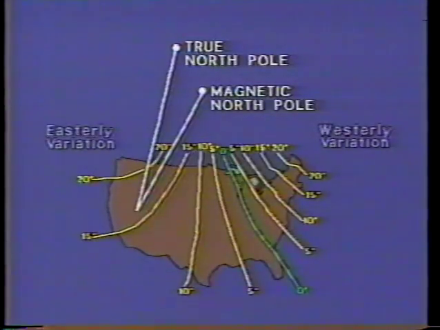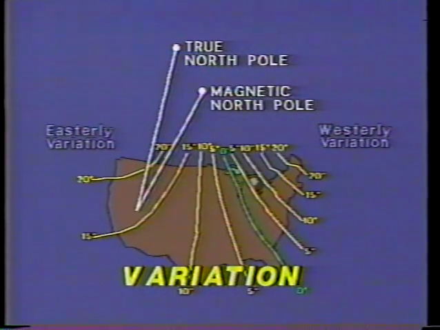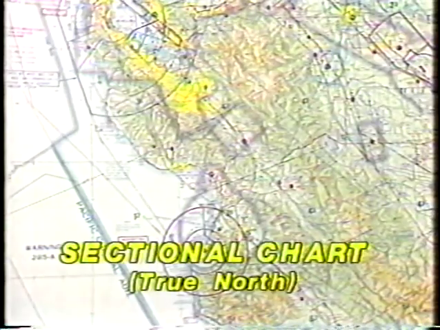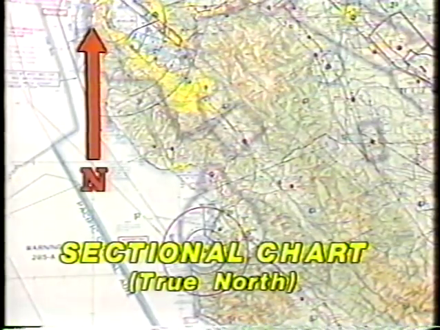There are certain limitations to the use of the magnetic compass, most of which can be compensated for either in flight or during flight planning. These include variation, deviation, magnetic dip, turning error, acceleration error, and oscillation error. Variation is the difference in degrees between magnetic north and true north. The amount of variation is different for different points on the Earth's surface and is important because aeronautical charts are aligned with true north.